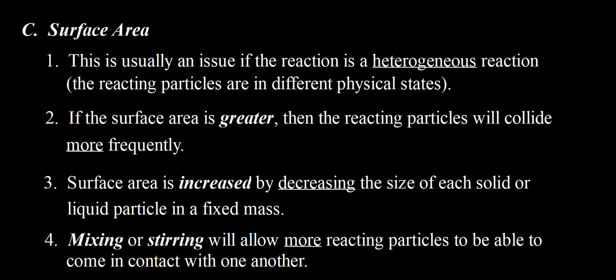The next factor that affects the rate of a reaction is surface area. It says this is usually an issue if the reaction is heterogeneous, meaning the reactants are in different phases. If the surface area is greater, then once again the reacting particles will collide more frequently. Like concentration, you cannot increase the surface area of anything. Going back to concentration, you cannot increase the concentration of a solid or liquid.